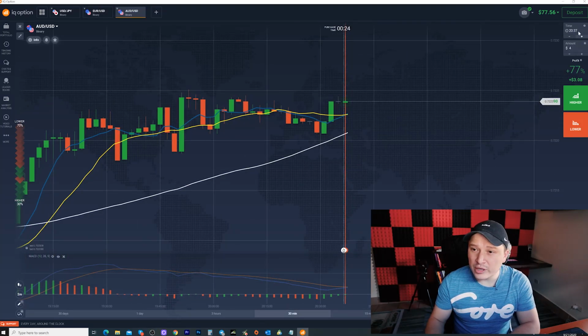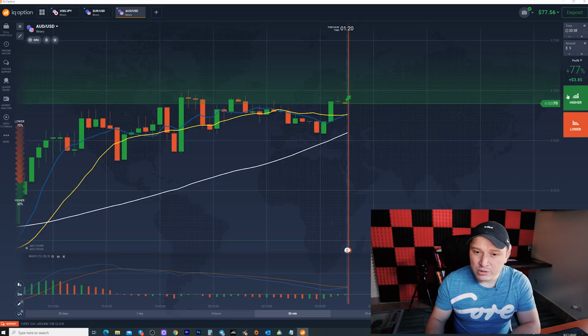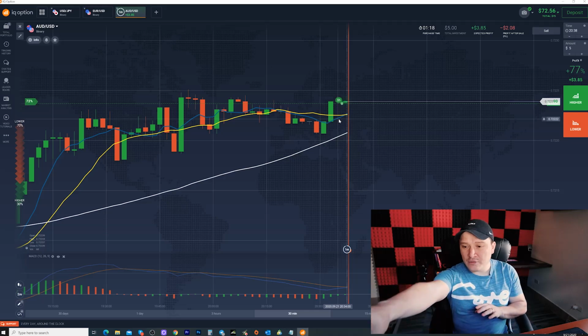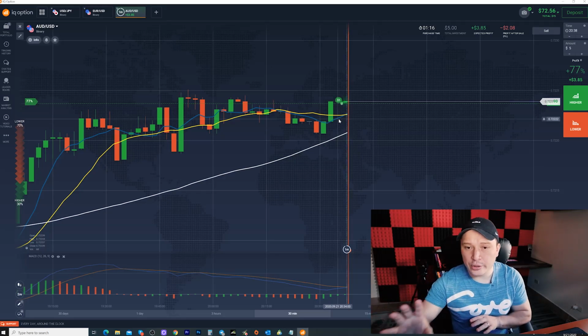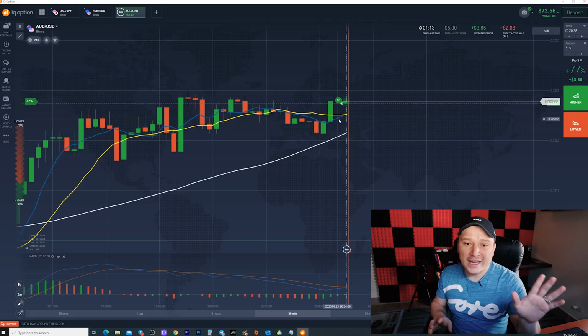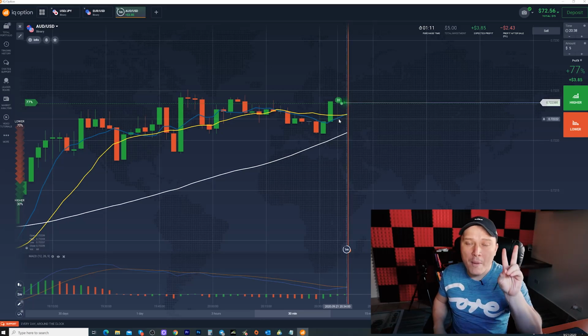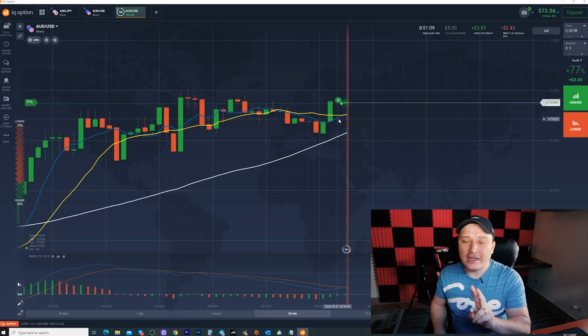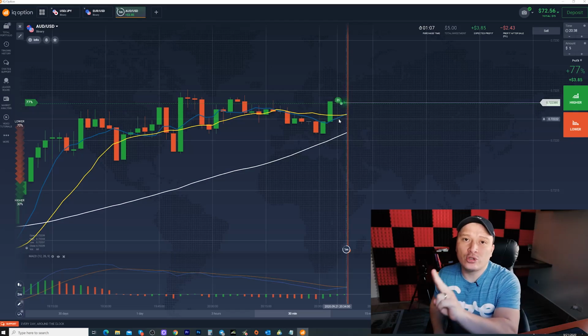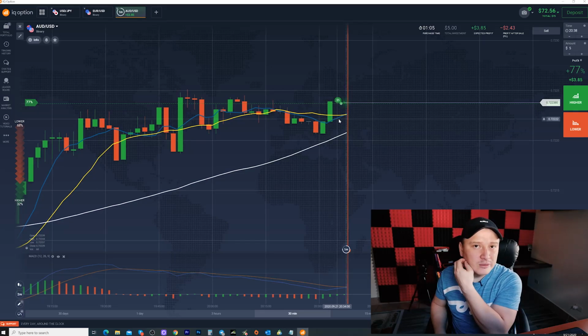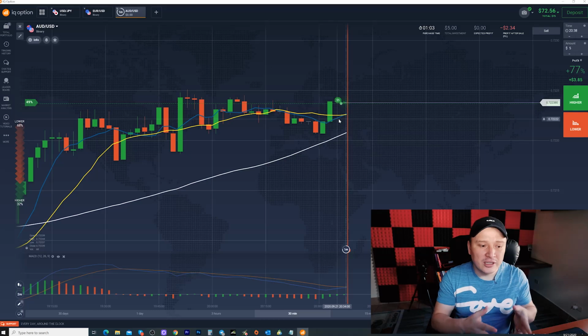Okay, like this one right here, for instance. I'm gonna enter with $5. It dropped a little bit, which is perfect. And I enter for the expiration of 2038 because I changed my layout to 2 minutes, which means that I need the trade to expire in 2 minutes, okay? I don't need it to expire in 5 minutes because I changed my layout to only 2 minutes.